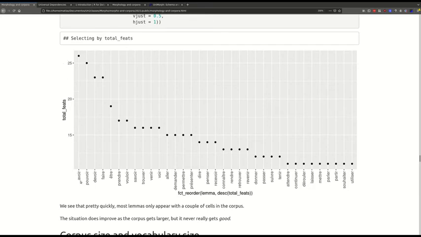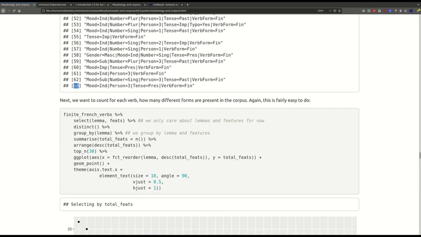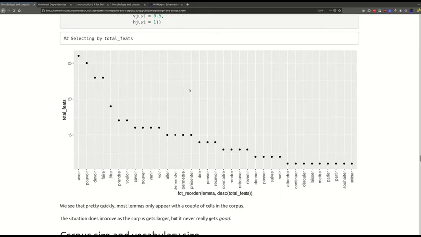And here you have avoir, and this appears with the most different cells, or in the most many different inflections, and slightly over 25. This is not very much, considering that, as we saw, we have 63 finite forms present in the corpus, so no single verb appears inflected for all forms. And for the rest of the verbs, it's even worse. They appear with even fewer forms.